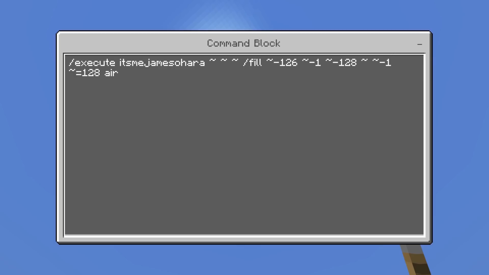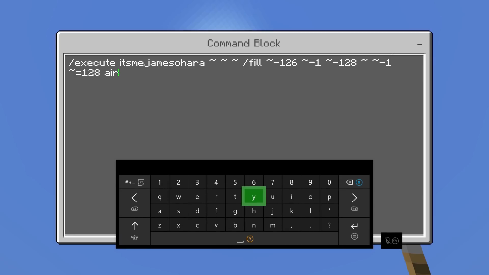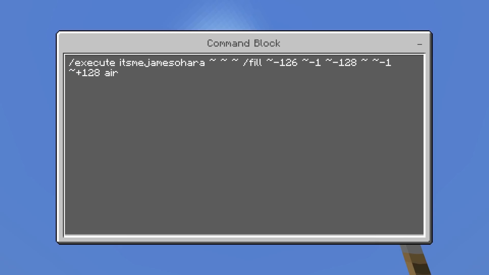So as you can see here, near my 128, I've actually put an equal sign, and we know that we need a plus sign, so we can get rid of that. Oh, I've also got rid of the little dash by accident. So we can go ahead and get rid of the equal sign. Go ahead and place plus, and then we need to go back again and put a little squiggly dash. I'm not sure what those are actually called. I'll just call it the squiggly dash. And that is the actual command complete. Again, double check, triple check that you've got this command right, because this is very, very important.